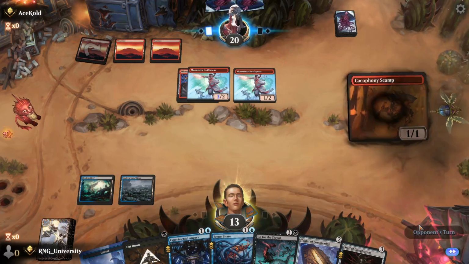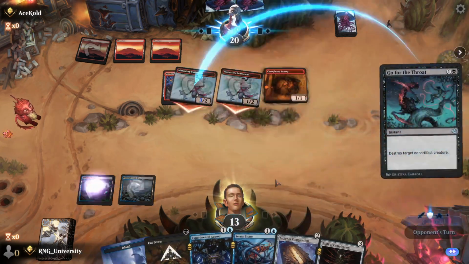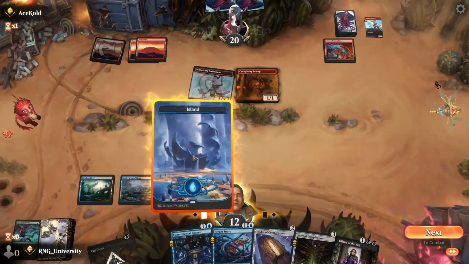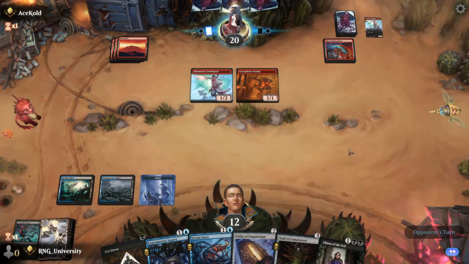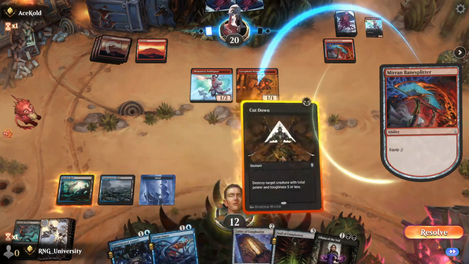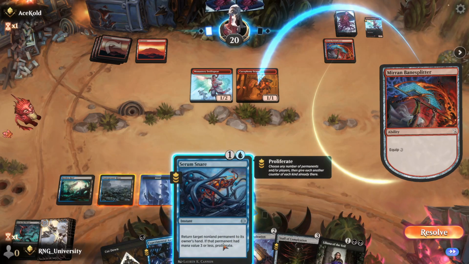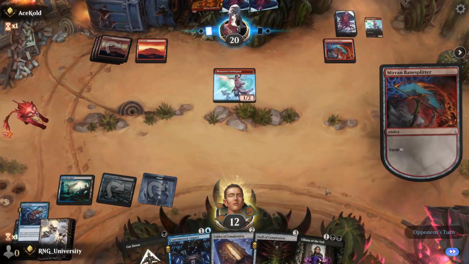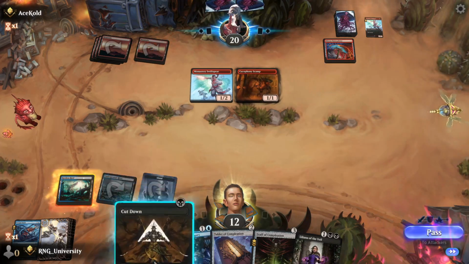So we want to use Go for the Throat here, right? Oh, they have nothing? No way they have nothing. Alright, we take 1. Liliana's good, but I want a 3-2 here. We bounce it? Play it again.